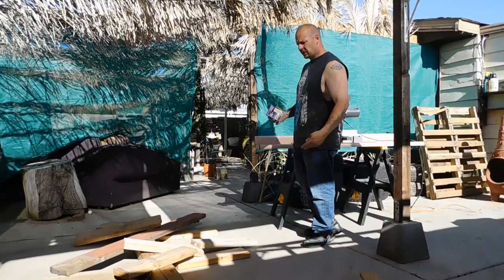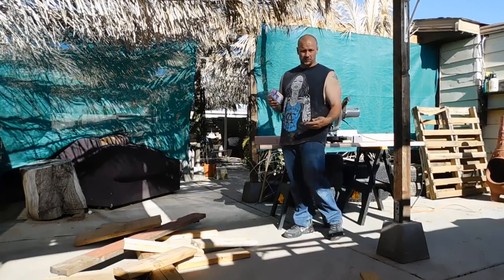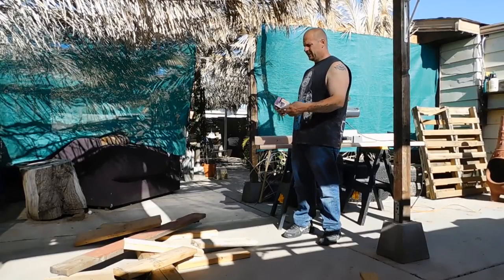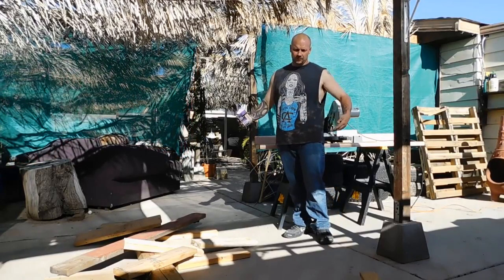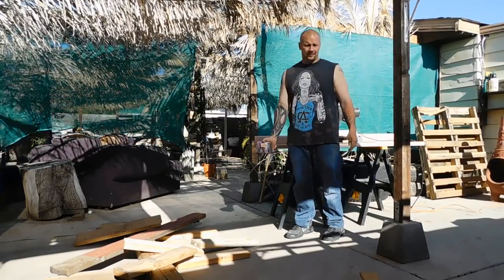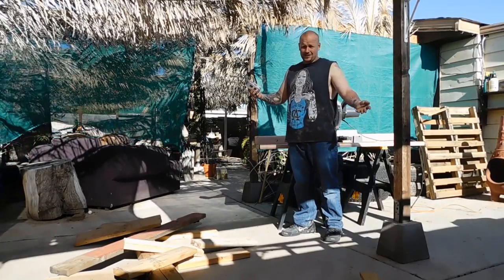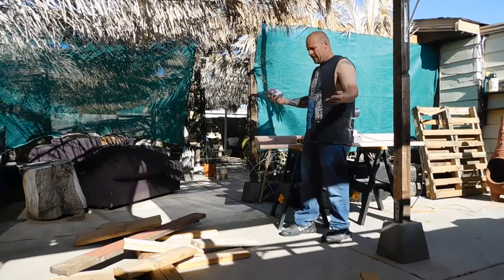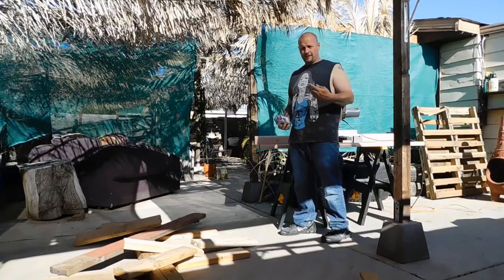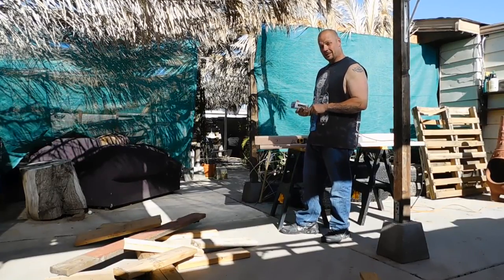You can pre-drill your holes. I think I'm probably going to, just because it's going to split the wood less. I don't know that this is going to be the most beautiful thing. It's literally out of scrap and crap I have laying around the yard. But I'm broke and I don't have any money, so we're going to show you real quick how exactly to do that. We're going to pop all this into action and see what we come up with. Wish me luck.